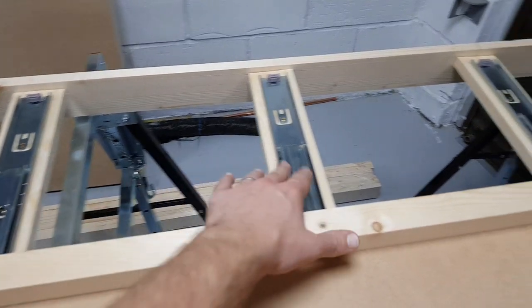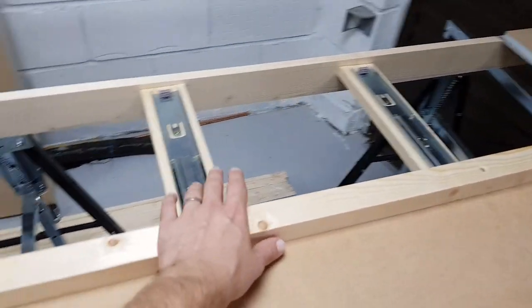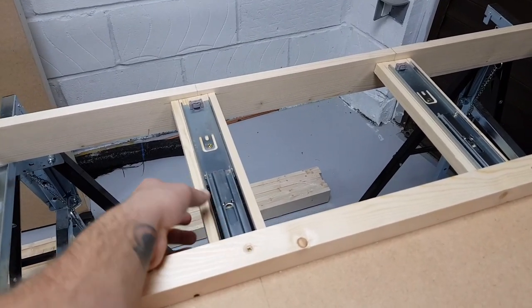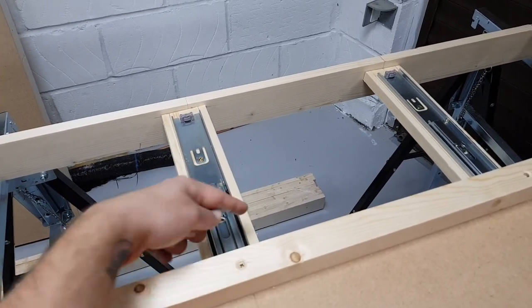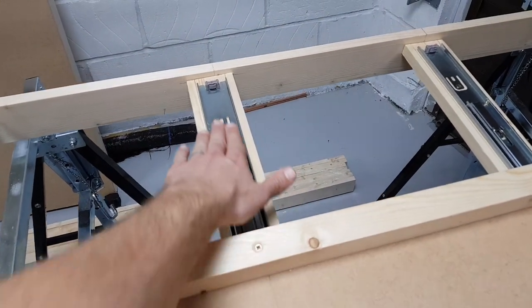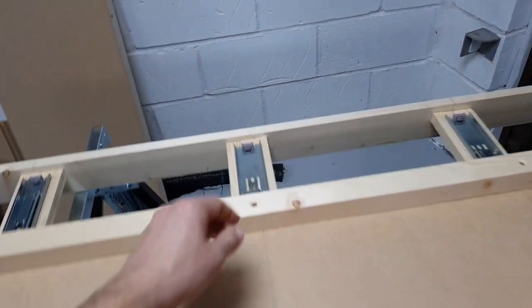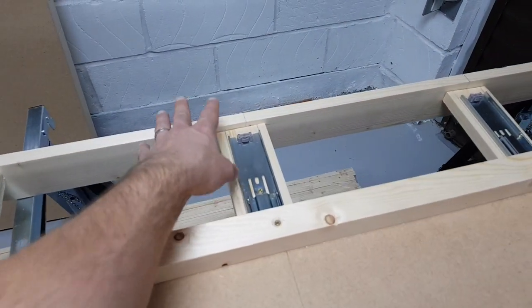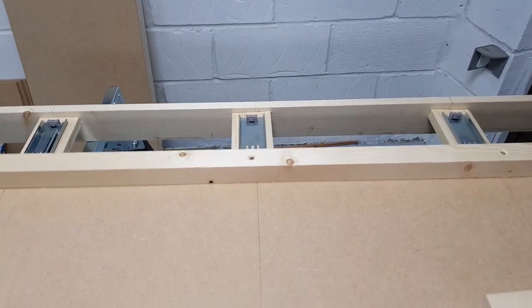So you can buy these in packs. They normally come in pairs, so annoyingly I've got one extra. And they are around 10 millimeters thick, which means all I need to do is recess these struts 10 mil down, and then the very top surface that this screws onto will be flush with the top of here. So in theory, that would slide perfectly. In practice, what I've done is raise it up a little. So this is a little higher than the base surface here, because I need some movement. I don't want it to scrape.